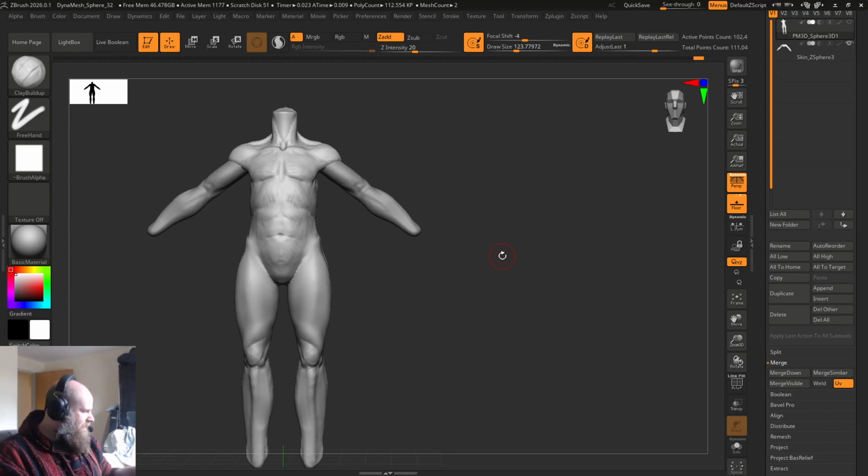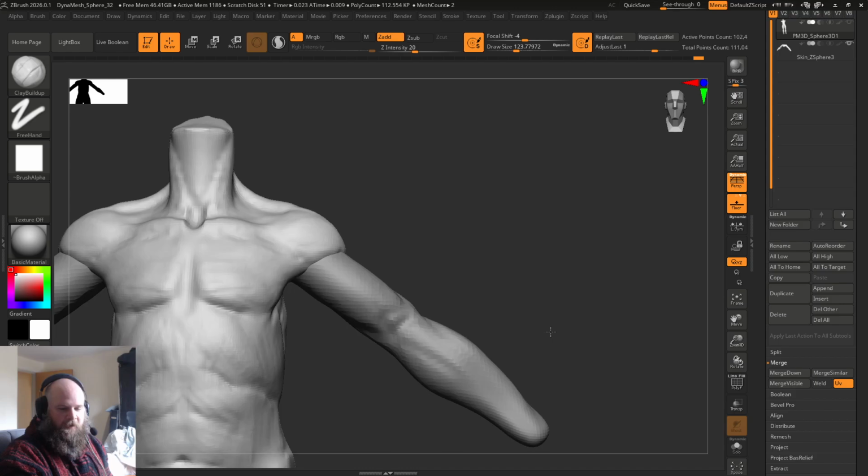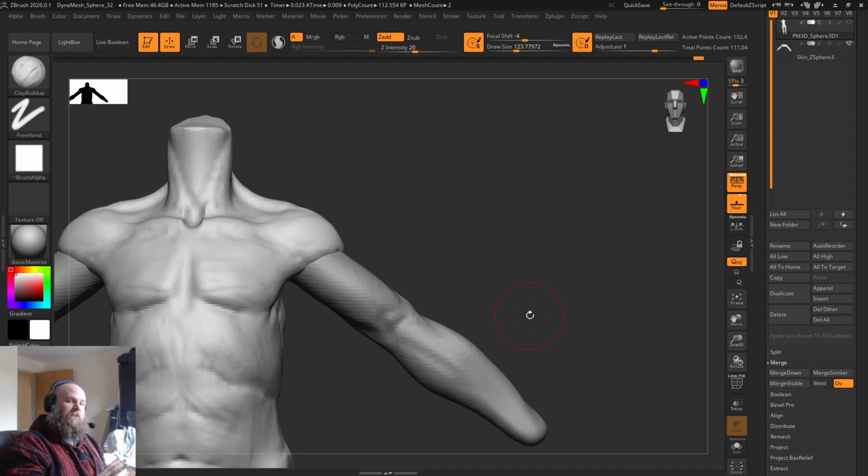But I'm going to make it on the actual body here. I'm going to have a very similar approach to stuff I've been doing so far. I'm going to make it as a separate mesh, and then combine bits together that need to be combined, and then fix the shapes, and combine and fix shapes, all that kind of jazz. Now, the size of the hand is a very important one. The size of the hand is from the bottom of the palm to the top of the middle finger. It's essentially the length of the faceplate, so where your forehead begins down to your chin. It's about that length.